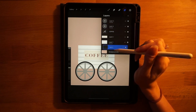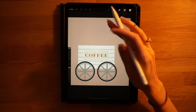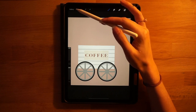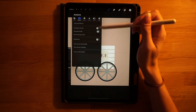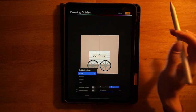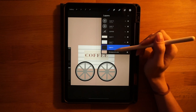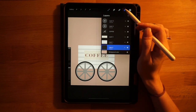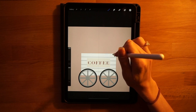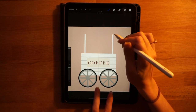Now we'll draw the awning. Add a new layer and drag it all the way below all layers, right above the background layer. Select the second color on the top row — white. Still on monoline brush at 100 percent. Go to the gear icon, turn on the drawing guide, click edit drawing guide, use symmetry — this time under options click vertical — then click done. Make sure the layer says assisted; if not, turn on drawing assist. Starting just in from the right edge, draw a vertical line and touch your finger to make it perfectly vertical.